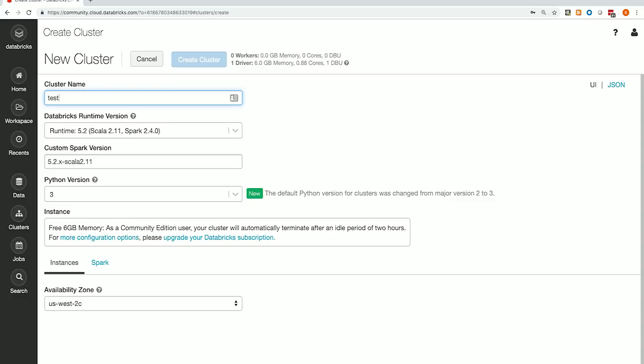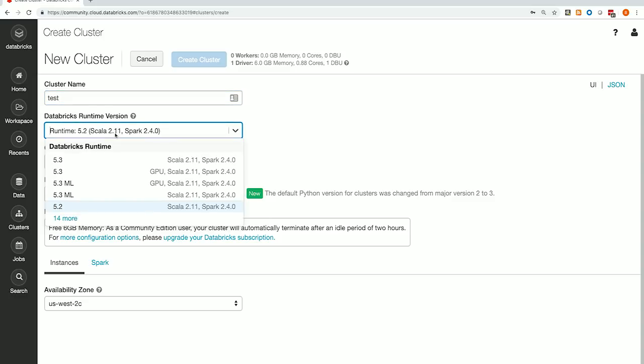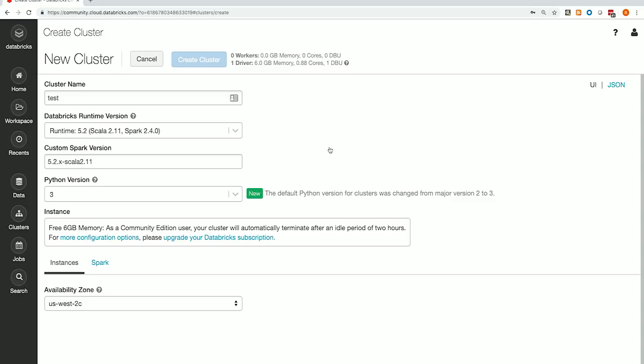But name it whatever you want. Make sure you select Databricks Runtime version 5.3, the very first one here. You'll notice there are different flavors. There's a GPU optimized one. There's an ML optimized one. For this demo, we're going to use just vanilla 5.3. And that's it. All you have to do at that point is hit Create Cluster. I've already got one running in Community Edition, so I can't create a new one.